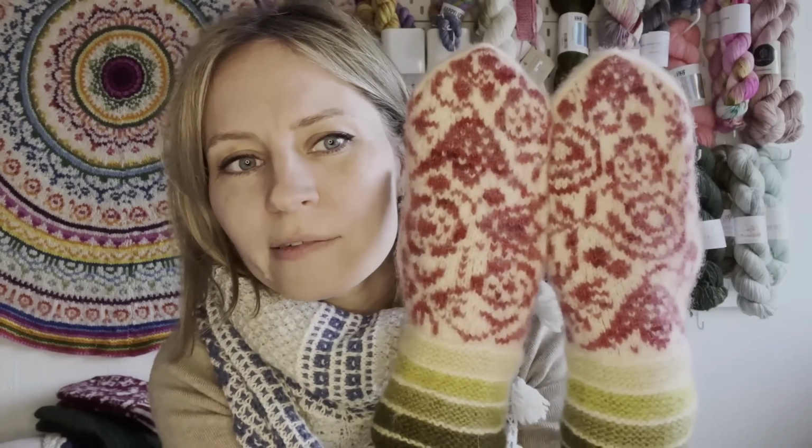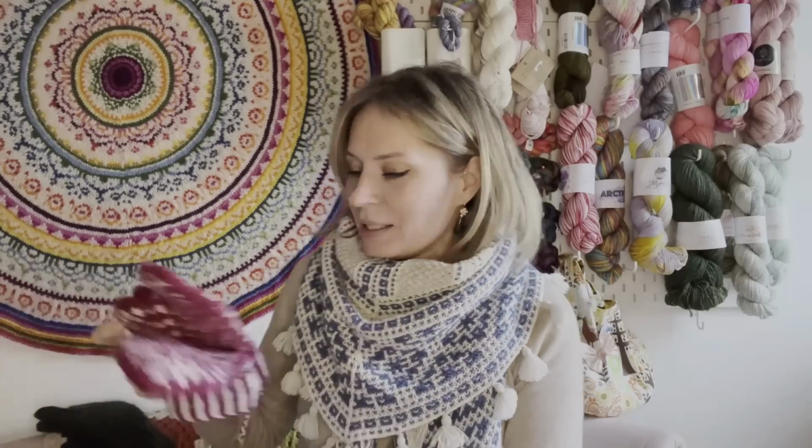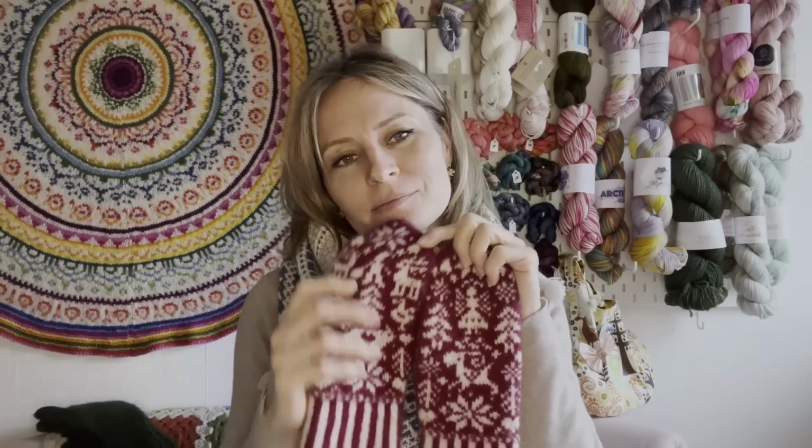I think they're just so sweet, so beautiful and lovely, and they're so thick and lovely. So these I feel like I'm going to save for Easter, when I go on Easter vacation, then I'll bring those, because you know I can use my Christmas mittens for as long as I want. Nobody's going to tell me not to do that. But yeah, another pair of mittens finished.